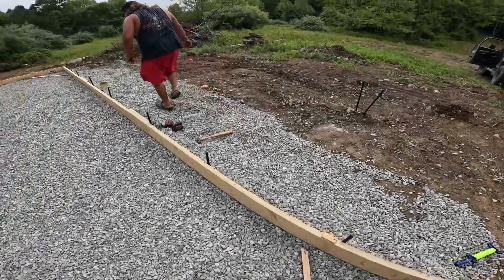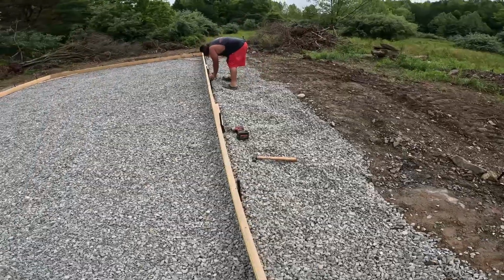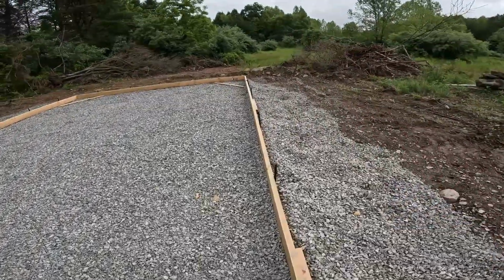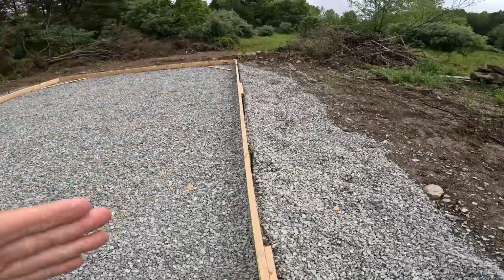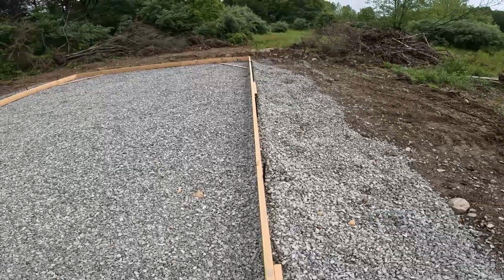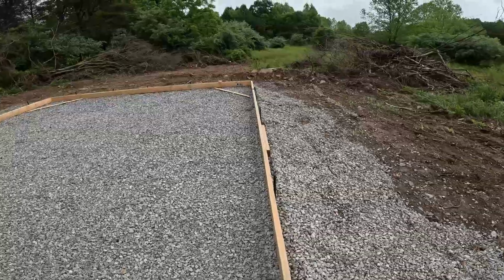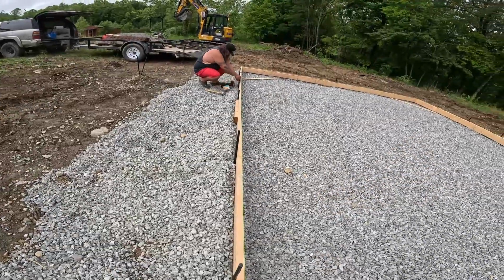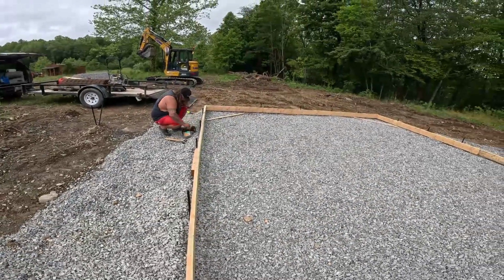All right, Zach just put the last pin in. He's got to screw that down. But as you can see, this thing bulges out just a tiny bit right here. It's probably less than a quarter inch. Everything else looks real nice. We got all this pushed back out where it needed to be. And yeah, looks real good.